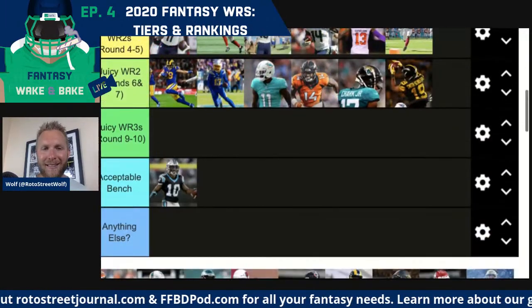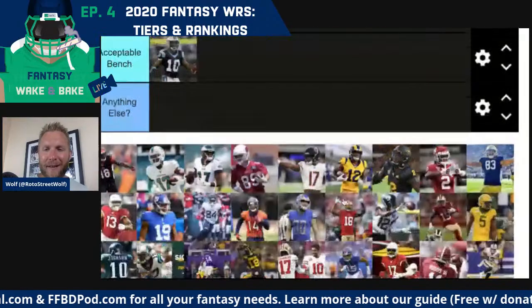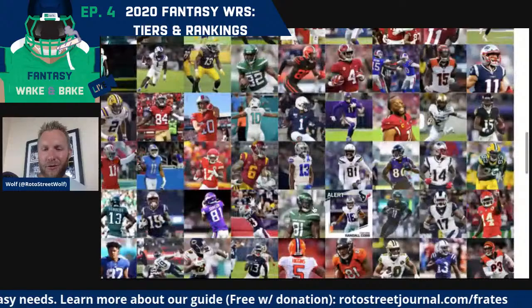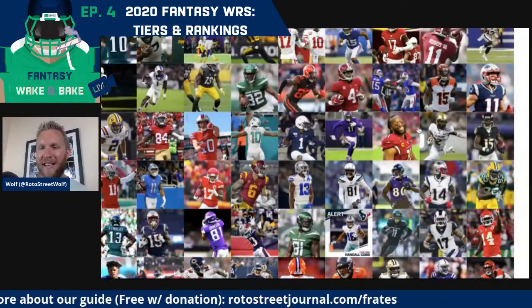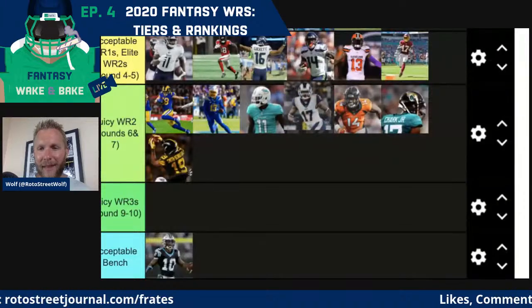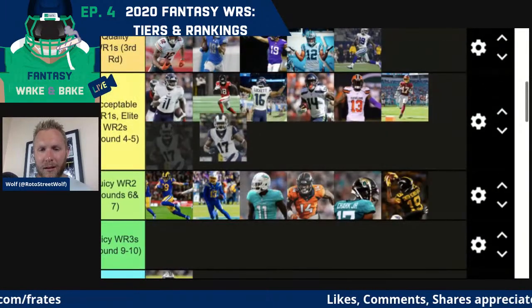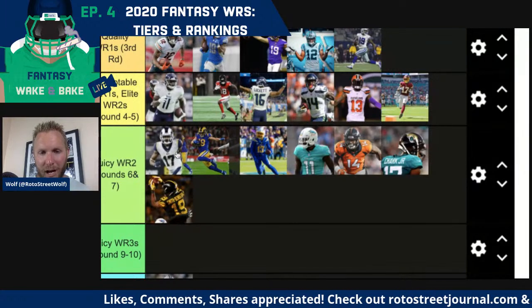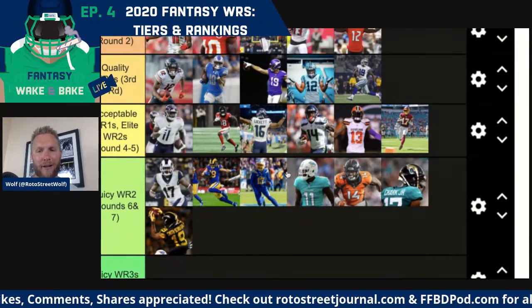And then, juicy wide receiver 2s. My question is do I put Marquise Brown in there too? I think you have to. I mean, the separation skills of Tyreek Hill, so many good. Oh, there you are, Robert. Finally. I have him right above Cooper Kupp. So I'll move Kupp over. That's kind of how I rank these out.